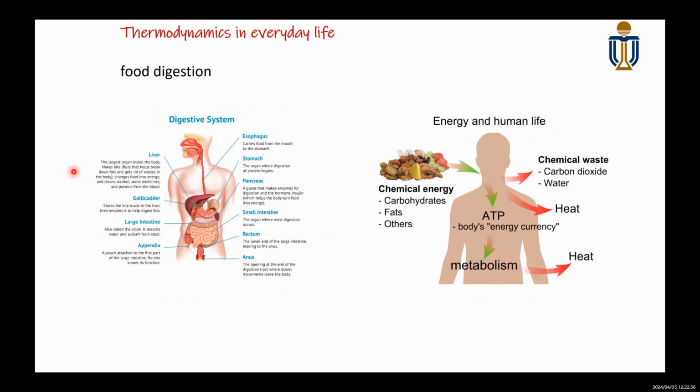In our body, there exists a very complicated digestive system. When we take food, the chemical energy stored in the food is transformed to heat, which can keep the balance of our body temperature, and ATP. ATP is a molecule that serves as a primary energy source for many cellular processes in the human body. ATP is produced in the cells through the process of cellular respiration and then used to power a variety of biological reactions. We can also call them metabolism.